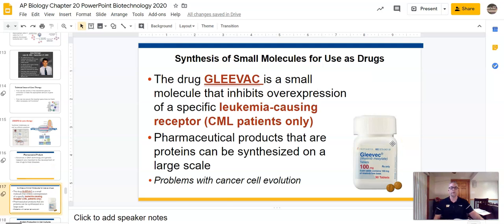Obviously, the pharmaceutical industry has greatly benefited from biotechnology, and we've had some of these modern drugs introduced as a result of that. One of the first really promising new generation drugs was known as Gleevec, and what it did is it worked to inhibit an overexpression of a receptor found in people that suffered from CML leukemia. So it was really one of the first drugs that was capable of showing a cure for a particular type of cancer.